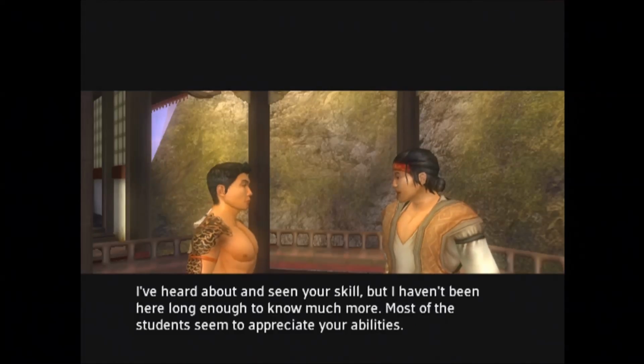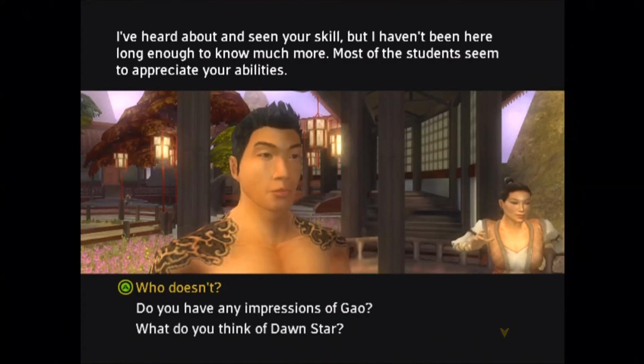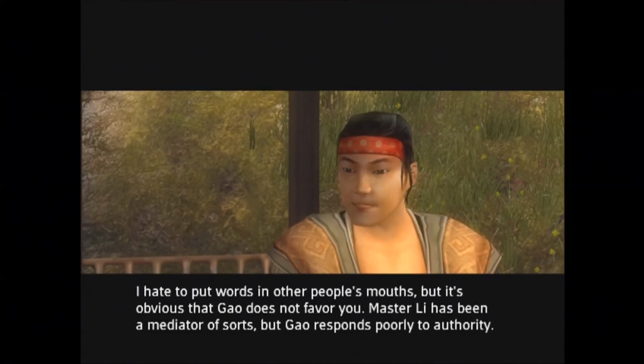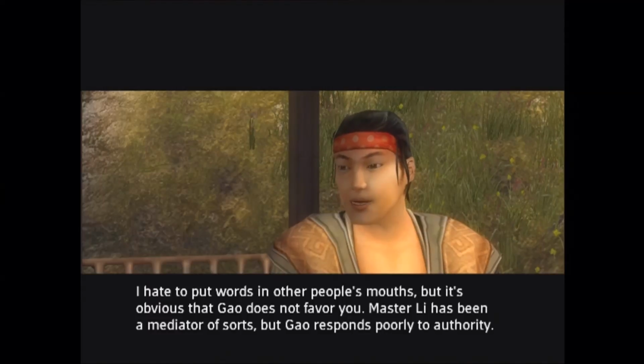I have heard about and seen your skill, but I haven't been here long enough to know much more. Most of the students seem to appreciate your abilities. I hate to put words in other people's mouths, but it's obvious that Gao does not favor you. Master Lee has been a mediator of sorts, but Gao responds poorly to authority.